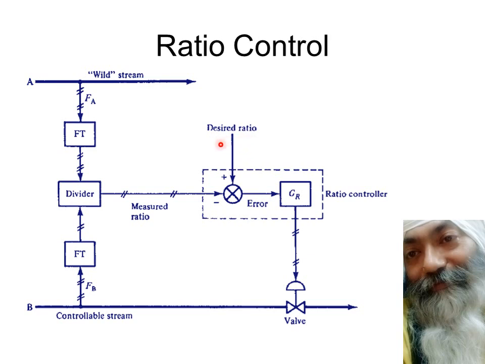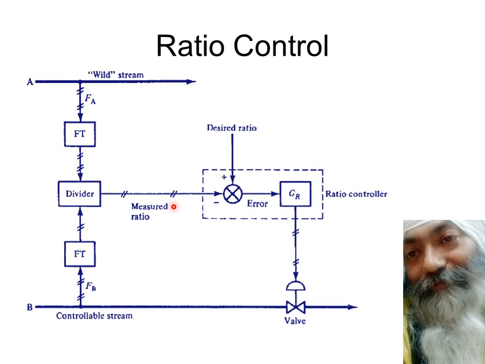But this design also requires a divider over here. Not a very big issue, you can always go in for a divider over here, and you can compute the ratio and control the ratio. You are controlling the ratio, you are not controlling the flow rate. As such, the set point is not in terms of the flow rate, the set point is in terms of the ratio, which is ultimately computed by dividing this flow rate by this flow rate.